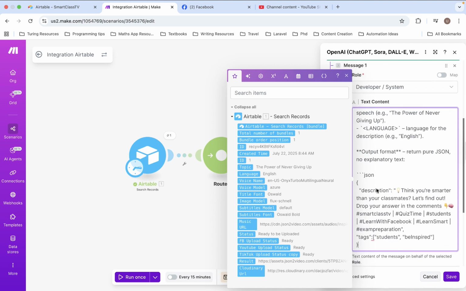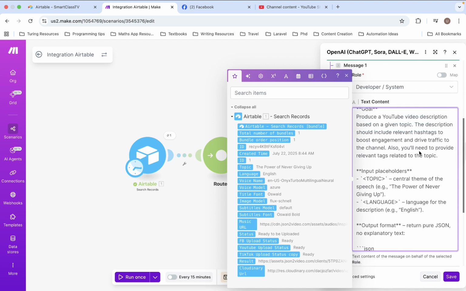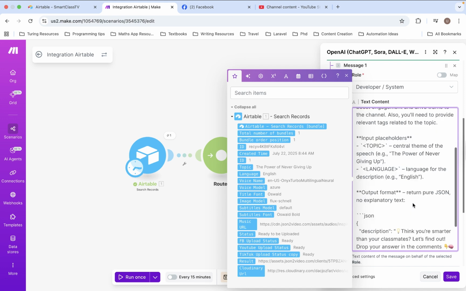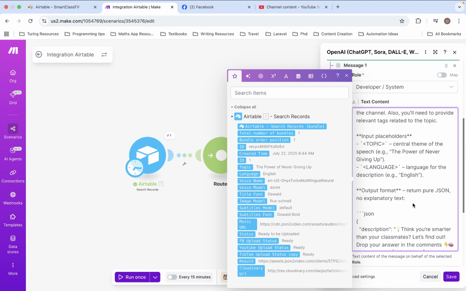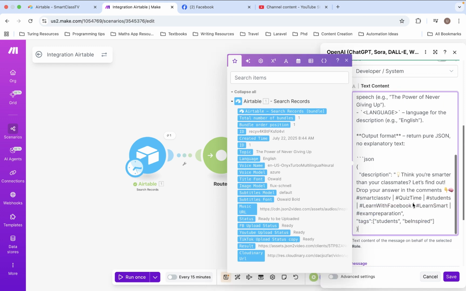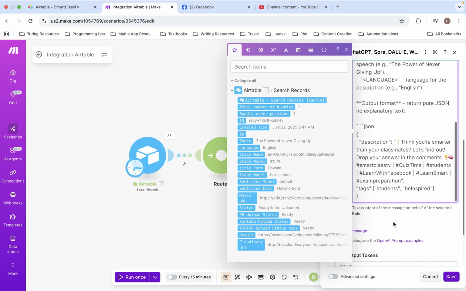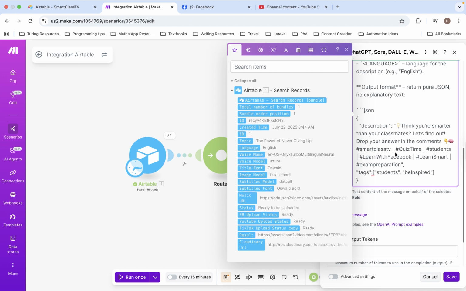So we have this. And now this one we are also including, you will need to provide relevant tags. Yes, in YouTube, you need to provide tags. It's not compulsory, but it is essential to help the algorithm understand your video concept and the like. So I already gave it a sample. This is an array of different words separated by commas. All right. So once we have that, we are good.